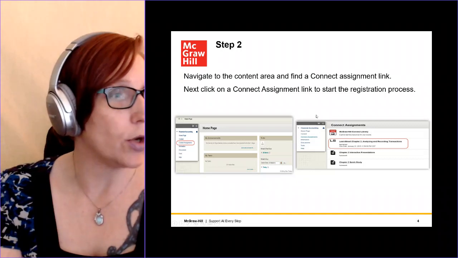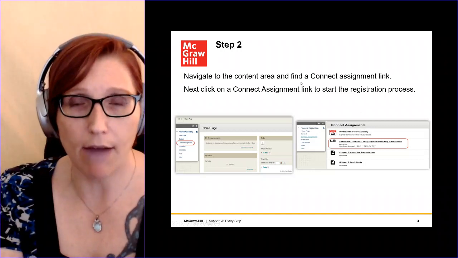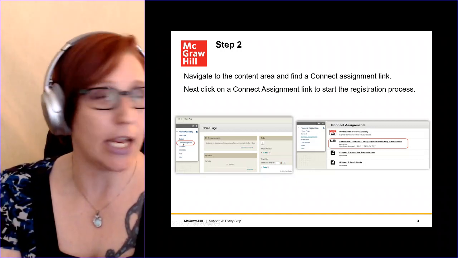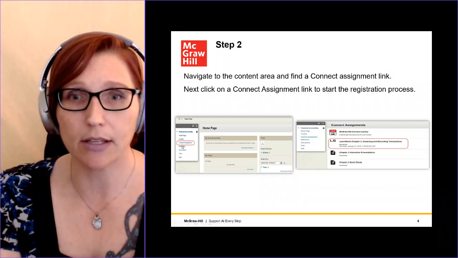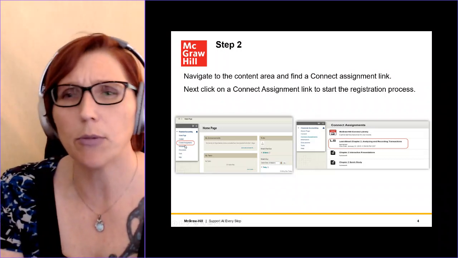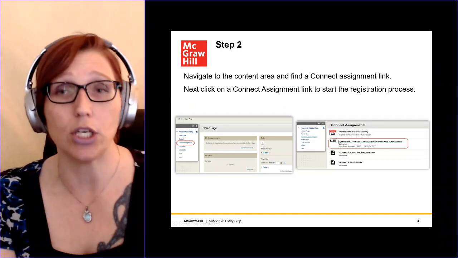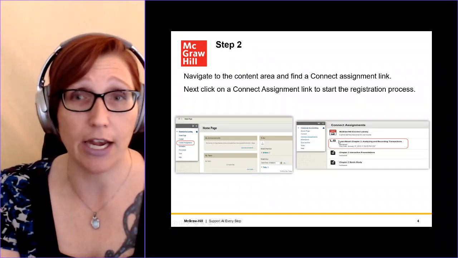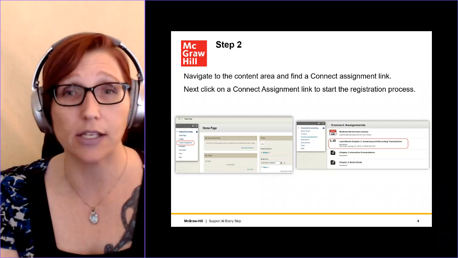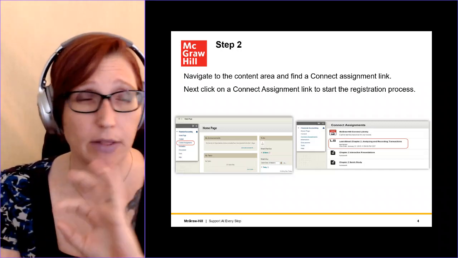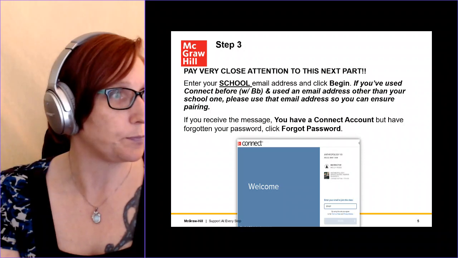All right, so you can go in and make sure that everything works by going into your assignments section. This looks a little different from your Blackboard, and clicking on the very first one, and it should take you straight to my Connect section. And this is also going to be available for lab, but that's a little different. We'll get there in a second.